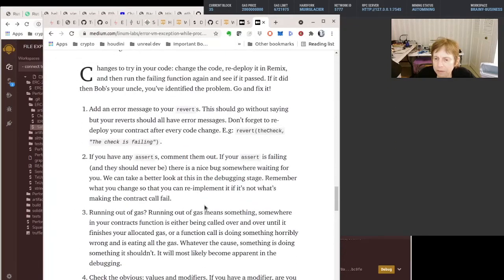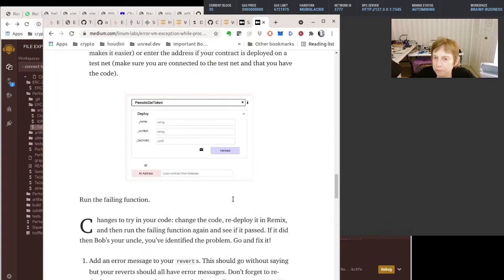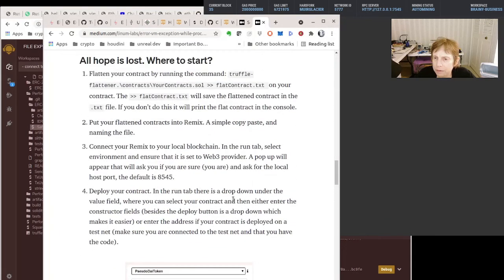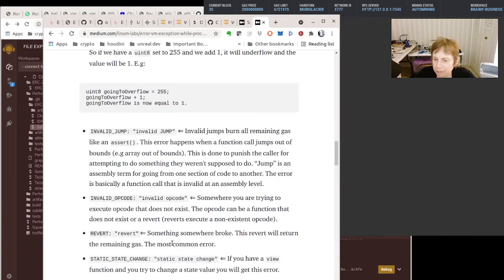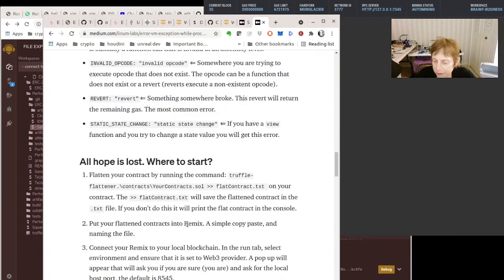Okay, running out of gas, but where was it? Yeah, this is the error I was getting. It's very common. It doesn't tell you anything.